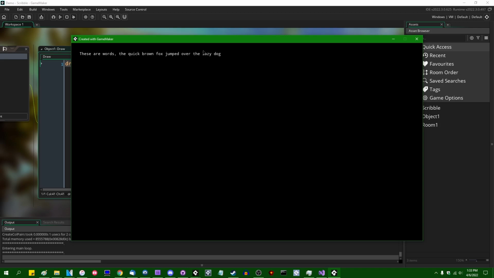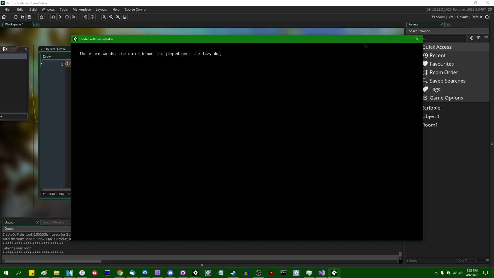Some changes that have been made to GameMaker over the last year or so mean that Scribble can just read font glyph data from GameMaker directly, and it doesn't need to interpret the font files. And among other things, that means that most of the things that you had to do to configure Scribble in the earlier versions, you just don't have to do anymore. And you don't have to worry about font textures being regenerated. You don't have to worry about anything like that.